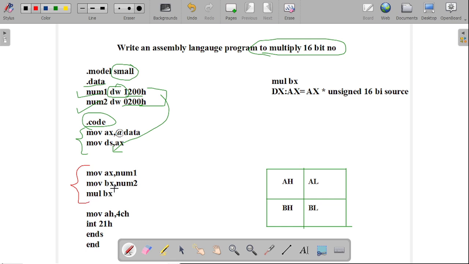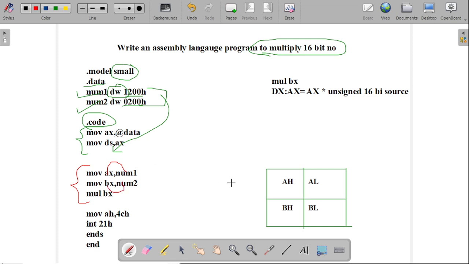First of all, we have to copy the contents of number 1 and number 2 into our 16-bit registers. We are copying the contents of number 1 into our AX register and then the contents of number 2 into our BX register.